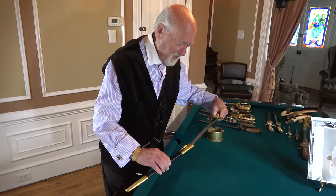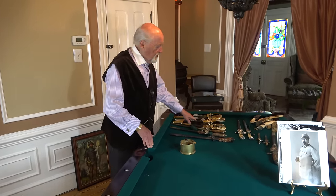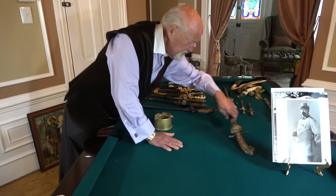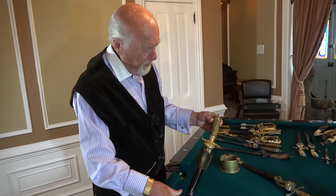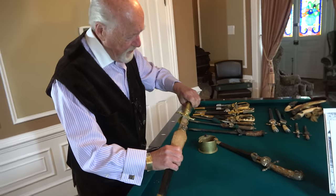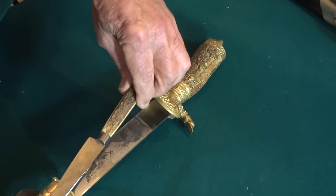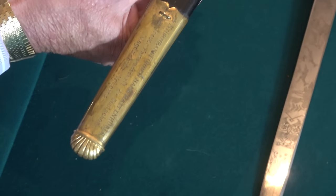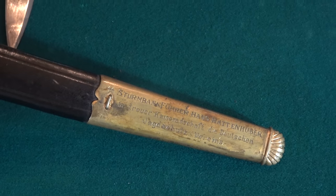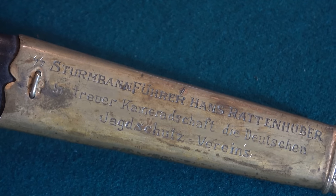You can see there are lots of different attributes with these daggers. I'm going to show you a couple of others I like. This piece is a big, heavy Hirschfänger in gilding, made by the Pack firm. It also has a nice skinning knife with it. What's terrific about this piece is that on the lower mount, this piece was presented to Hans Rottenhuber. Rottenhuber was an SS Sturmbannführer, but he was a lot more than that — he was also head of Hitler's personal security during the whole time of Hitler's reign.